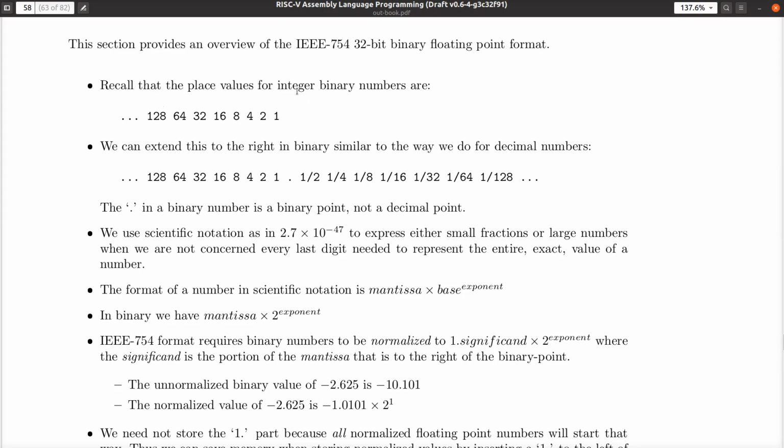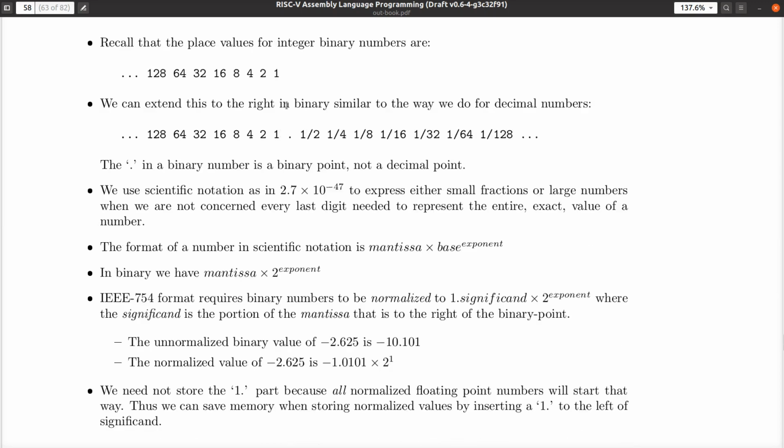Okay, quick review. Regular integer binary values that we've been talking about are represented using the powers of 2 to represent the place values of all the bits, right? So you end up with this 1, 2, 4, 8, 16, 32, 64, 128, and on for the powers of 2, representing the positions where if there's a 1 in each of these columns, you would accumulate this much magnitude to the number, the value that it represents if you're converting it to decimal, right? These are obviously decimal values representing the powers of 2.